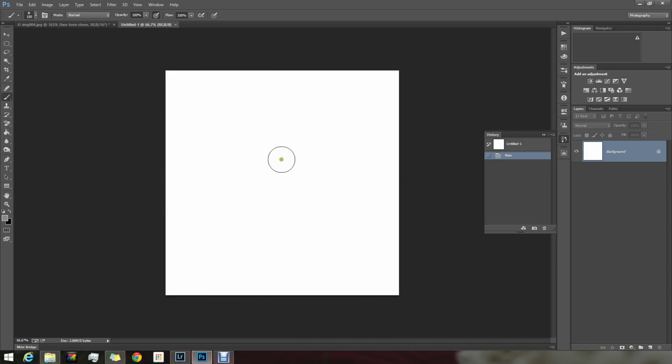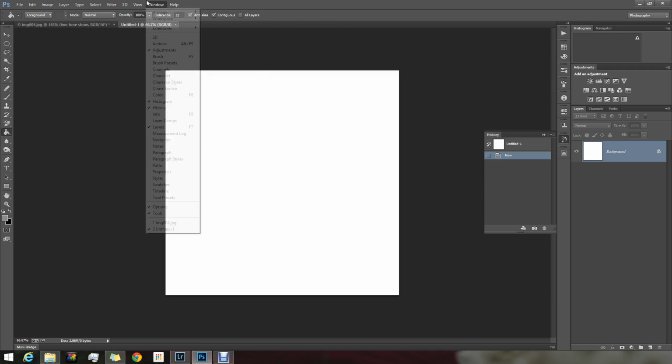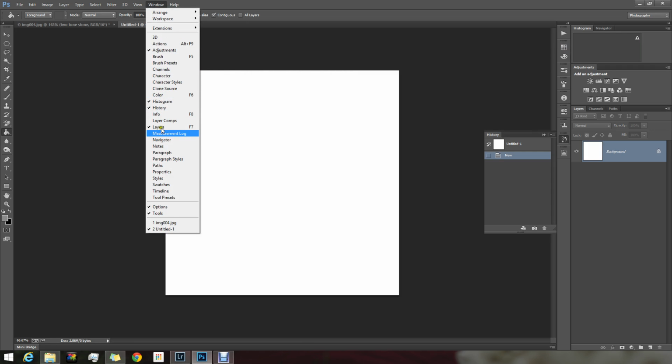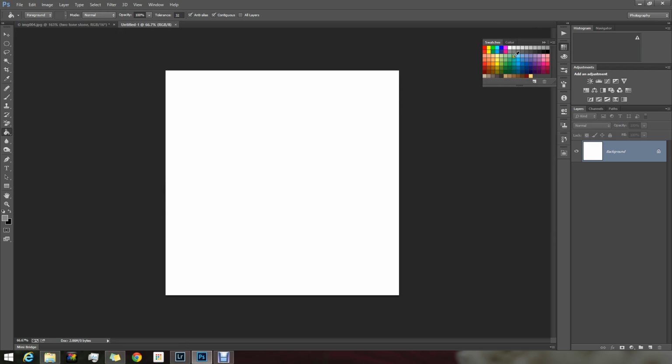What we want to do is change the color of that, and the way we do that is by clicking on our paint bucket. Okay, so we're on our paint bucket tool there. And then if we click on our swatches, which is over here, if you haven't got that showing up, you can actually hit up on your window up at the top, and you can pick pretty much which tool panel you actually want showing. So you would go down to swatches. Okay, and that's that one.